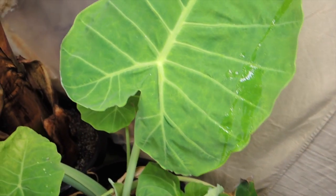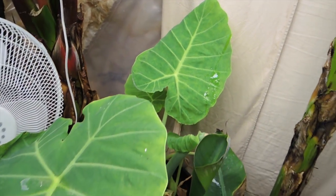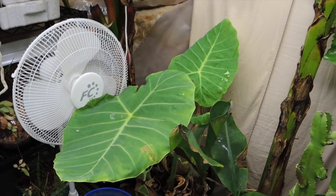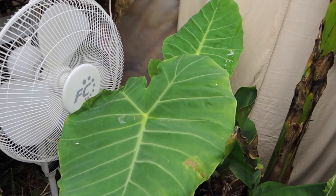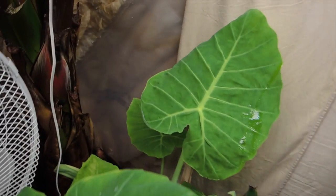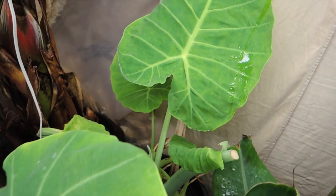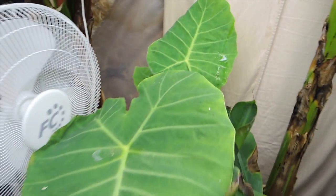So I'll just go through and I'll spray the crap out of everything. This Thailand Giant used to be big and beautiful. Now it's just, it is what it is. It's not doing anything really, and that makes me sad. But again, in a couple of months, it will go upstairs, and it's going to get more light, and it's going to come back, and it's going to be beautiful again.